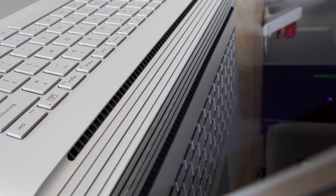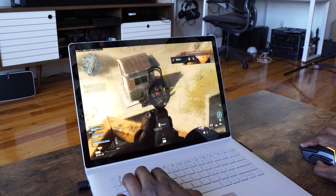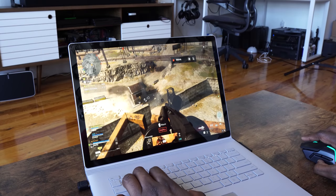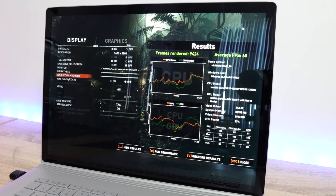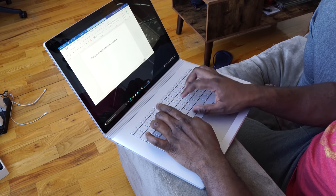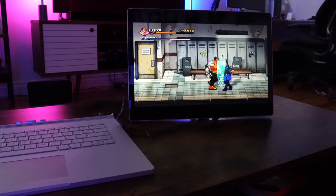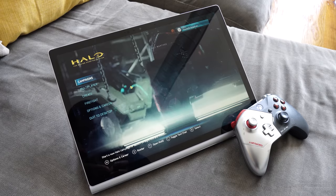Even playing without a headset, the fan noise kind of drowns out at some point. Performance-wise, roughly around 60 frames per second for all games. Certain games dipped, but again, drivers are not fully up to date — something to bear in mind. In terms of temperatures, it does run warm, both the display and the base. The base has the GTX and the display has your Intel chipset, so take note of that.